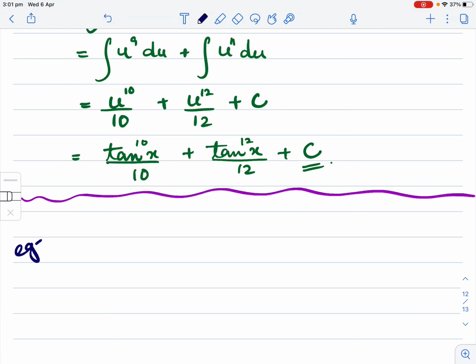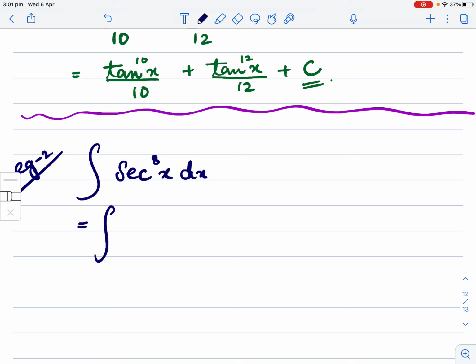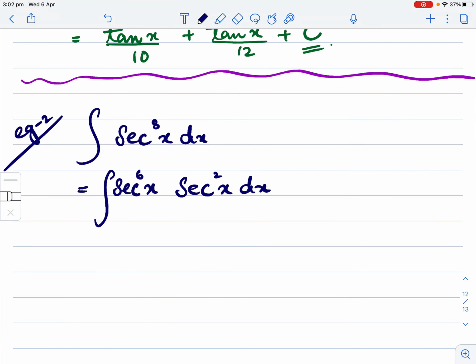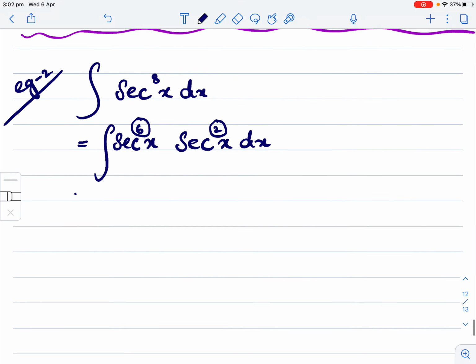Here we take the integral of sec^8 x dx. So I'm sure you remember the crunch idea, how to break it. Yes, the first term will be sec^2 x and then the other term will be sec^6 x dx. As we did before, the first term must have a square power and the other sec will have 2 less power than the original one, right? So you have to remember how we break it.